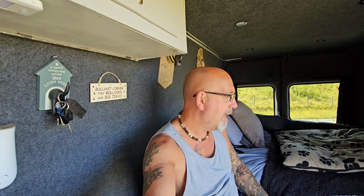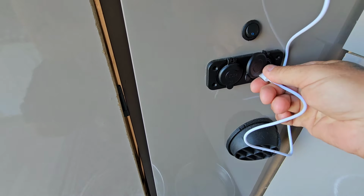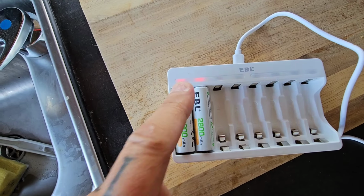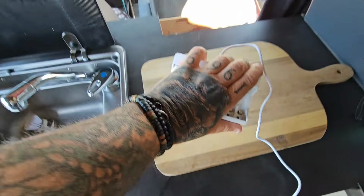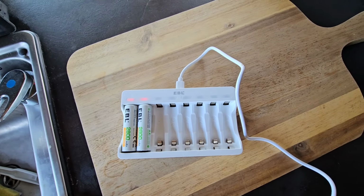I'm using this from EBL. They kindly contacted me to see if I wanted to try it, and I eventually agreed to do it. And yeah, it's absolutely amazing. Whenever them batteries run out now, just stick them in that, and it takes about 40 minutes from nothing to fully charged again. It's just a case of flipping that up, plugging that into there, and they just fit in. You get the two red lights. These are fully charged though, so it will probably register in less than a minute. They'll go green. It's red when they're charging, and then they go green when everything's fully charged. But look how tiny that is. And it doesn't draw hardly anything from the batteries. It is really low charging. So it's all USB, 12 volt.